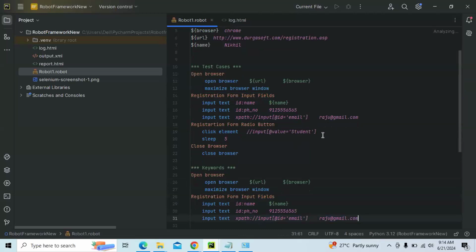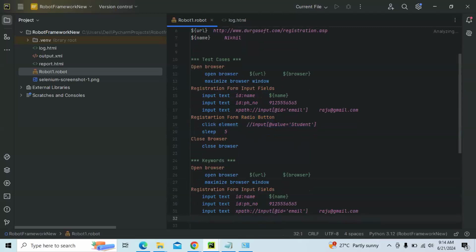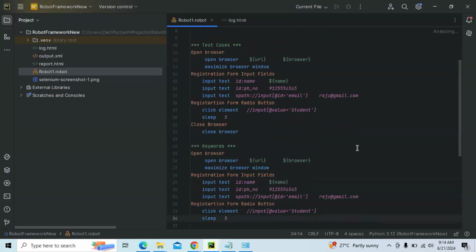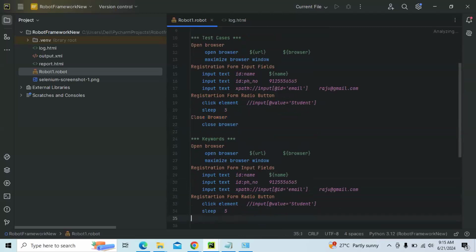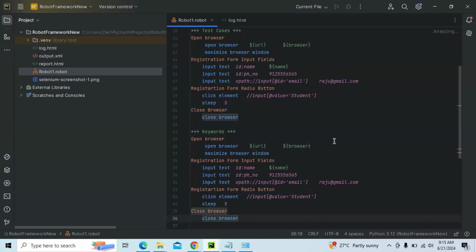Then this keyword is this one. This keyword is nothing but this. I'll remove all of them. You guys are getting it, right?